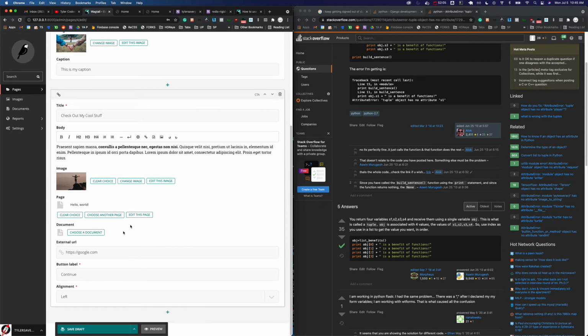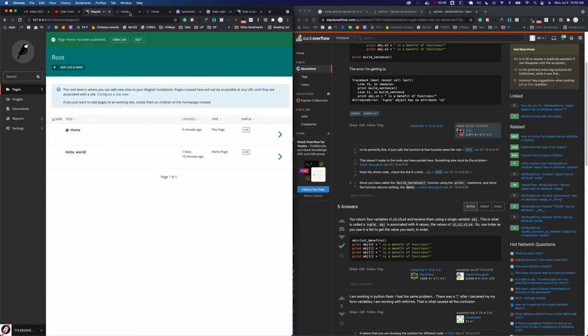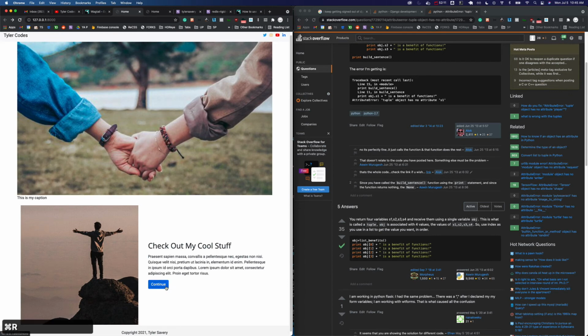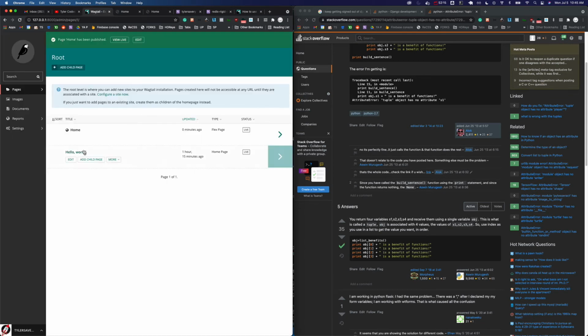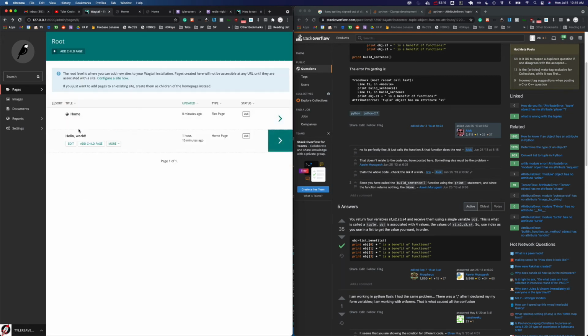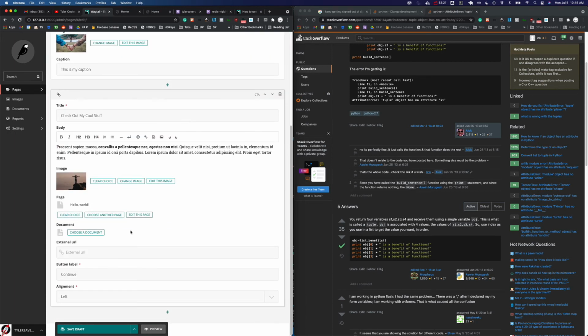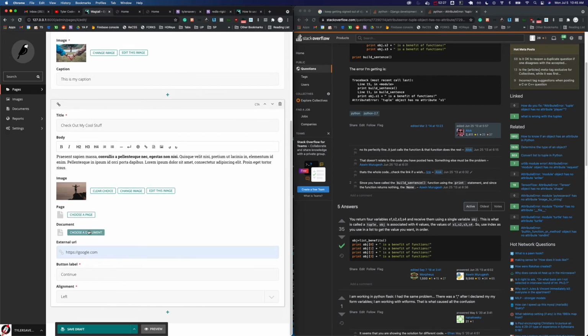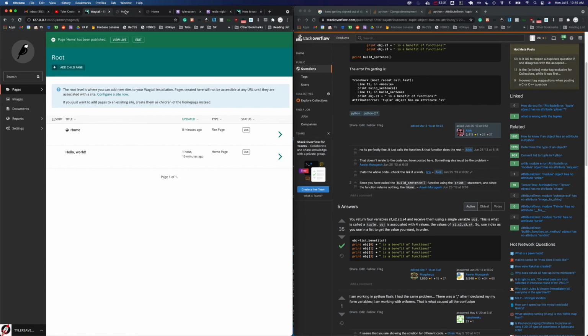And if I was to remove this external URL, for instance, and publish, we would actually see that this button now goes to my internal site, localhost/none, because that page is broken. But cool. Let's go back here and put back in google.com and let's just clear this choice and clear the document. So now it will only ever show one button. Okay.